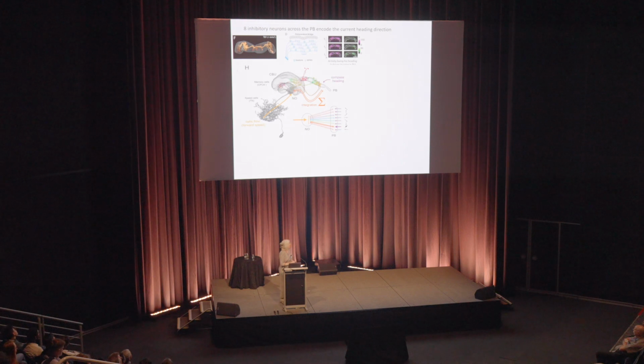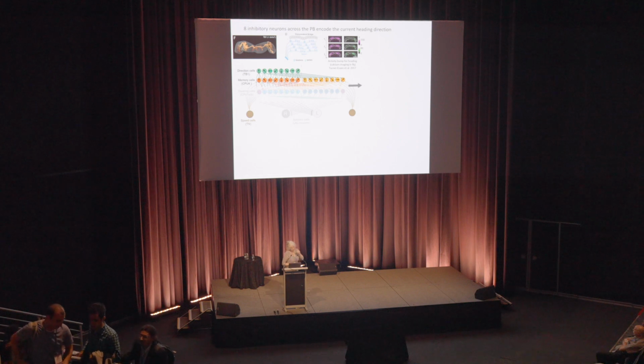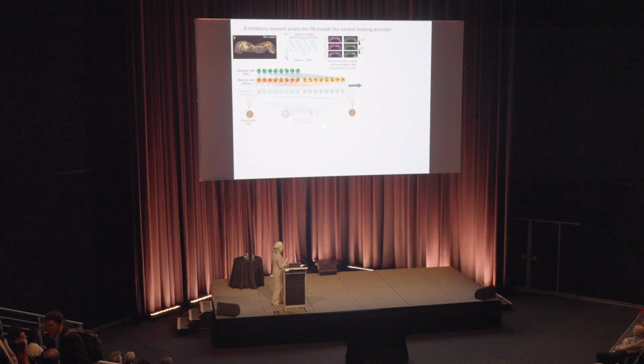This is quite hard to understand because of these lovely neural pictures, so we're going to make it a little bit simpler. I'm drawing it as a more concrete diagram, but I want to stress that in the pictures I'm going to show you, these connections are connections that are actually formed in the insect, so you know that these neurons connect to each other. And these are actual numbers of neurons. When I have 8 neurons here, I mean there are 8 neurons.